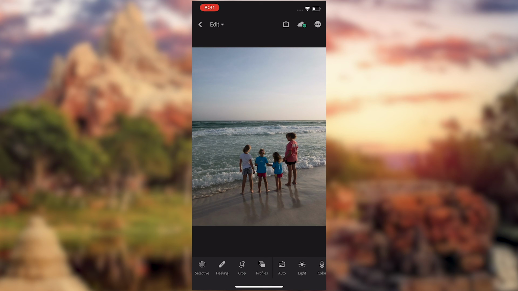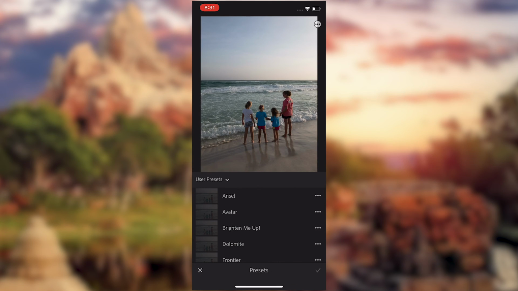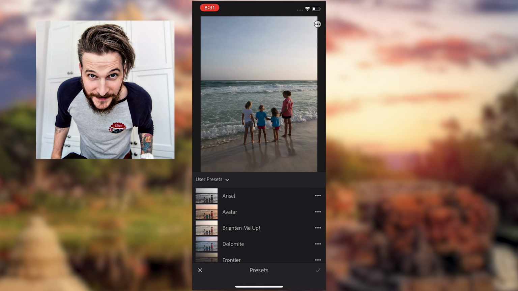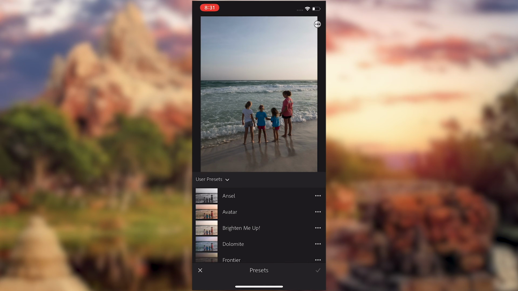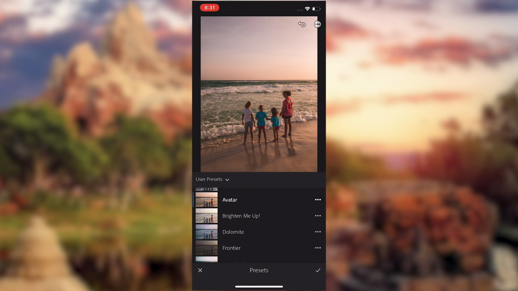And so if you want to do some automatic stuff or you want to adjust this image, this is a DNG RAW file from the iPhone 10, and I'm looking at this and it looks pretty good. I've got nice exposure. You know, you got the sun off to the right, it was going down, everything looks nice. So I'm going to go over here to presets, and I'm just going to show you what you can do with presets. If you get into this sort of thing, these are Peter McKinnon's presets, and you can look up his tutorials. He's one of my absolute favorites, and you can see if you scroll through presets, just what each of the presets does naturally to the photo.